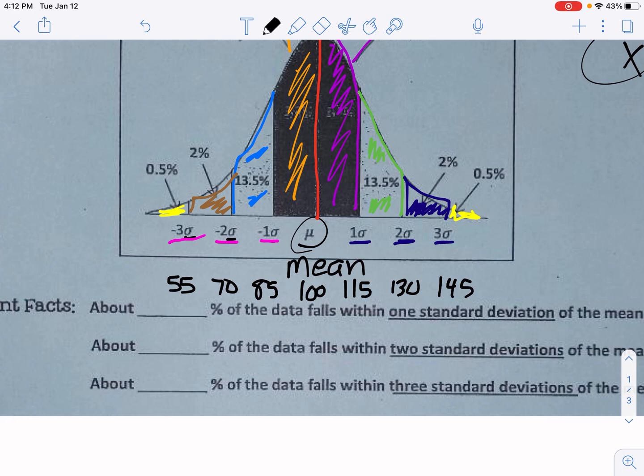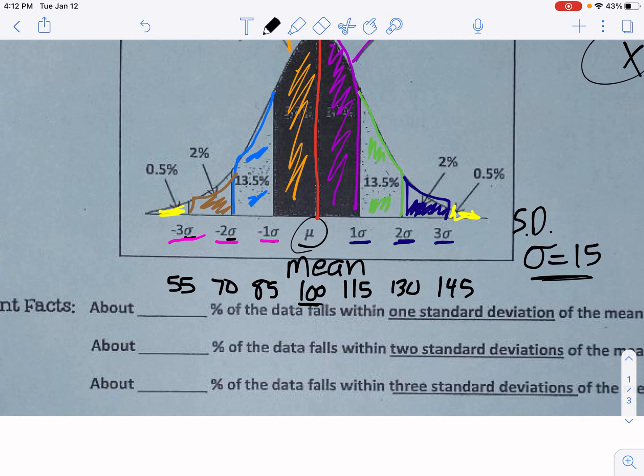So this is what a typical normal IQ distribution would look like, where 100 is the mean, the average, and the standard deviation for an IQ score, the sigma, is 15, okay? That's how it's spread out. So if we look at an IQ normal distribution, the mean, the middle number, is 100, but the standard deviation is 15. That's how far apart each standard deviation is from the mean.